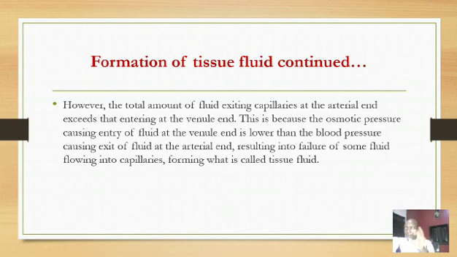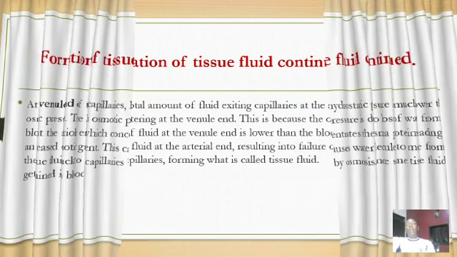In the middle of the capillary, osmotic pressure is equal to hydrostatic pressure. Therefore, molecules now move by diffusion. This means that some wastes diffuse from tissue fluid to the blood, while at the venous end, osmotic pressure is far higher than hydrostatic pressure, causing water to be drawn back into the capillaries, in so doing draining some tissue fluid back to the capillaries.